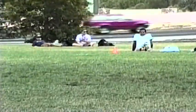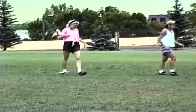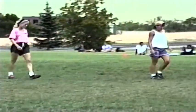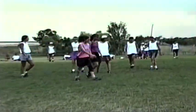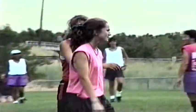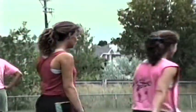How many steps are you going? Yeah, you should show me like two or three steps. This girl right here, that could have been called traveling. And what that would do is kind of stop play, and she had to go back to the position she caught it. So not a turnover. Is it called passing? You have to throw the disc. Yeah, you can't run with the disc at all, and essentially where you catch it is where you establish your pivot foot, and you have just one pivot foot.